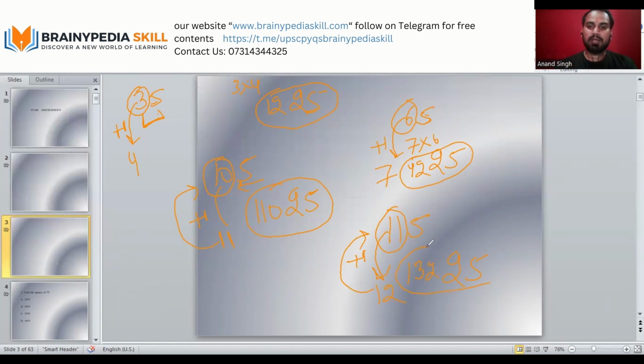Now, how can we multiply this 11 into 12, right? It's a very simple calculation, right? Rather than multiplying by writing down the numbers, just split the numbers in your mind, right? This 11 can be split into two numbers like 10 plus 1, right? Now, when I multiply 12 by 10, we are going to have 120 because we just have to put 0 after the number, right? And after multiplying 1 by 12, we are going to have 12. So that is going to be 132. So this is how you can break the numbers in your mind and multiply very easily.